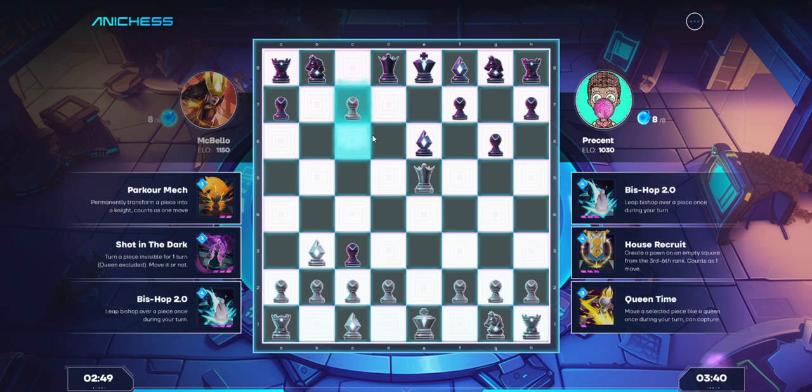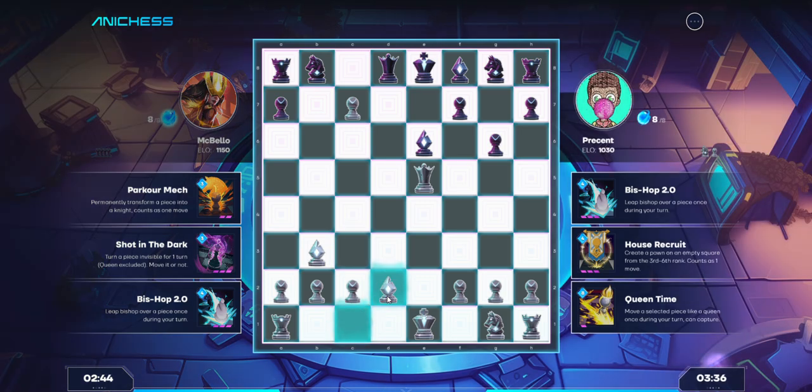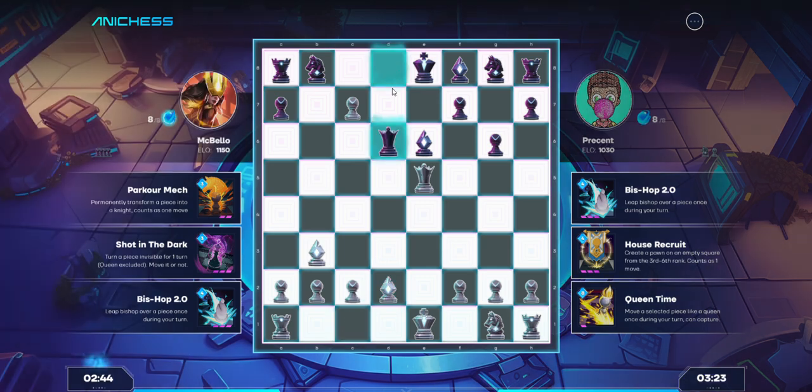See what he will do. Will he queen time? He may fare. So if he uses queen time to capture my queen, okay, he went there instead, which kind of makes sense. Let's obviously do that because we can't lose the king. So remember, it's not about winning the queen. Okay, so he went like that.